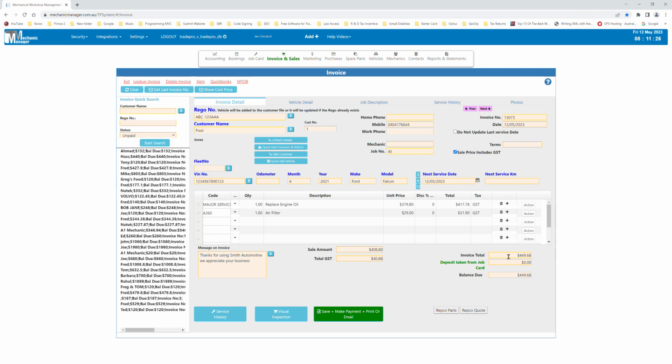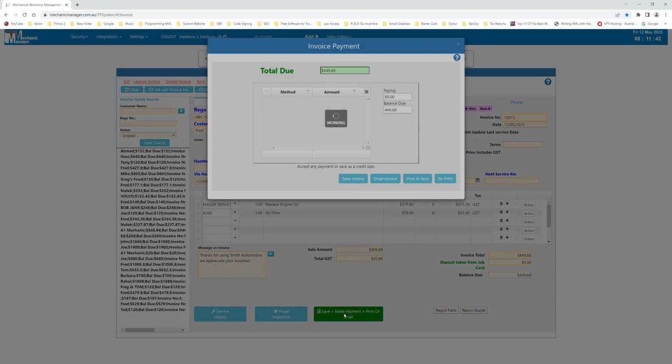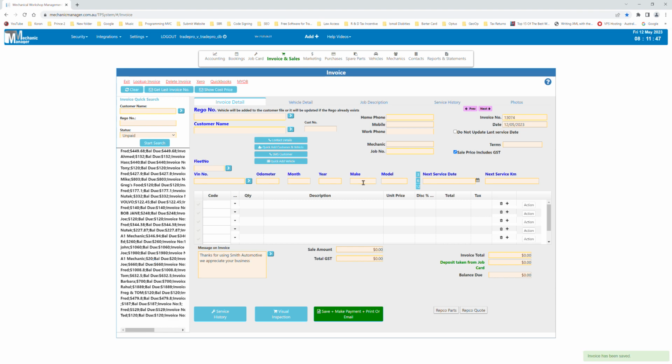And they work together, so you don't have to re-enter information, obviously. Now we've got the invoice. Customer comes in, let's pay for it. You just go make payment, then big green button down here, and save the invoice. There's a video on invoicing, but this was a video on the booking system, and that's about it.